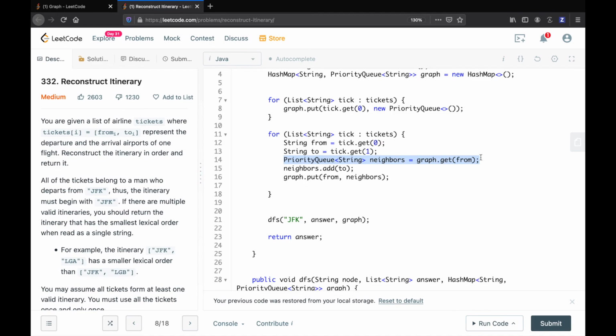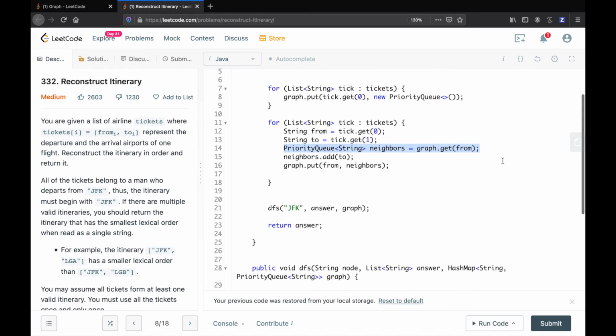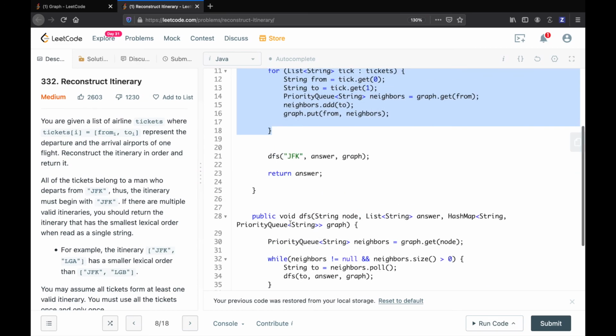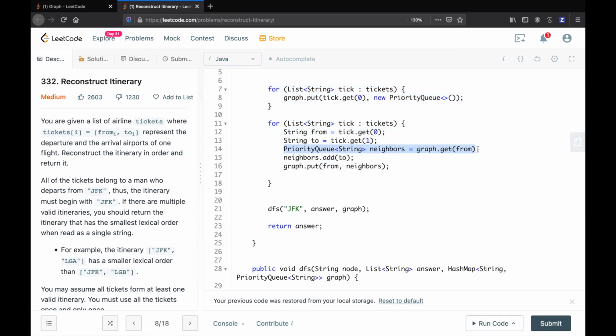And remember, every time we add to a priority queue, that is a log n time complexity. So every time we do this, we are inserting into our priority queue with a time complexity of log E plus V.